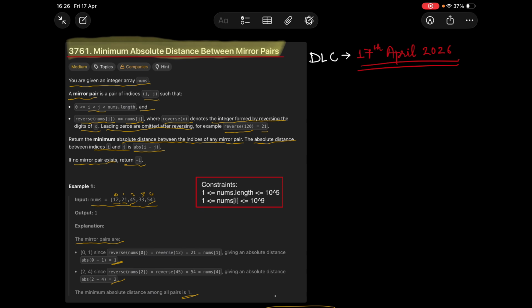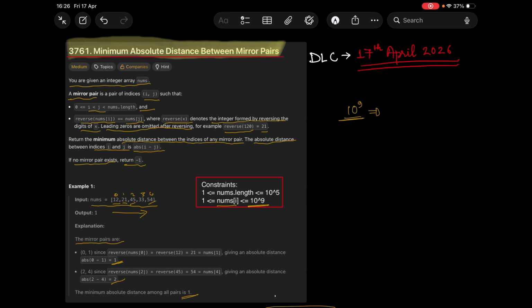If you see, our solution is iterating in the array, and we keep adding the value into the map, and alongside we are calculating the reverse. Now you see the constraint, nums of i can be at most 10 to the power 9. In 10 to the power 9, how many digits would be there?